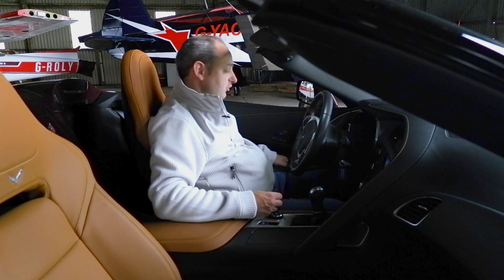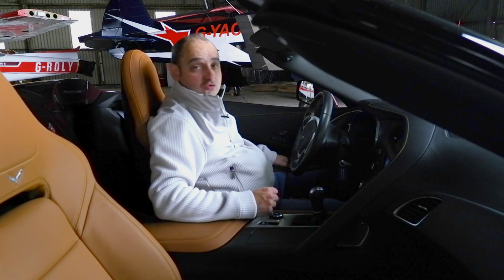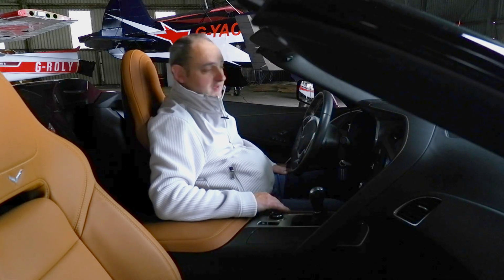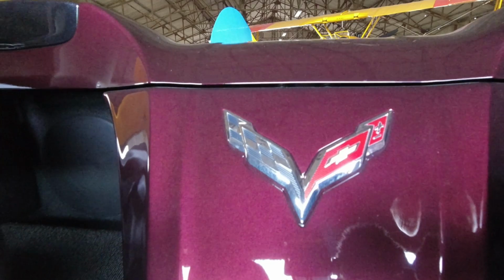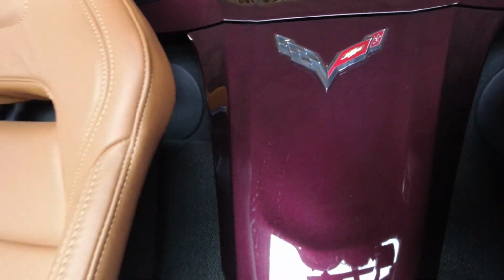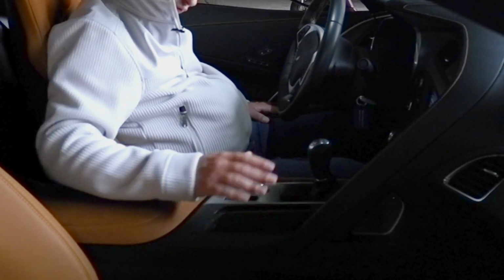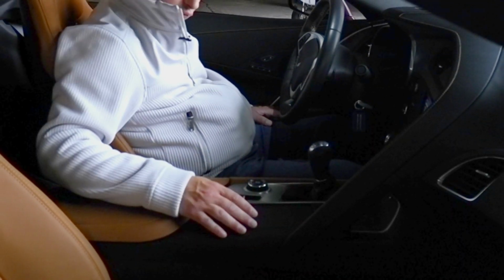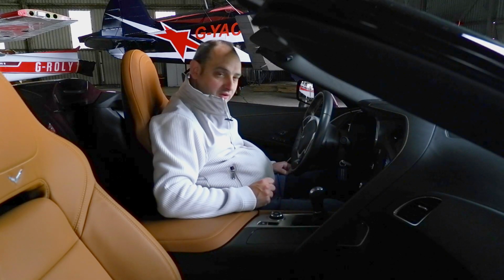So we're aboard Chevy's flagship model, and as you would expect for any flagship, we've got quite a luxurious interior, even by European standards. Obviously American car interiors were often criticised for not being quite as high quality as their European counterparts, but I think Chevy have definitely upped the game a little bit in here. I mean, there's a few bits like this cup holder that's probably not the highest quality, but it's certainly not bad by any stretch. There's certainly plenty of leather splashed about the place as well.